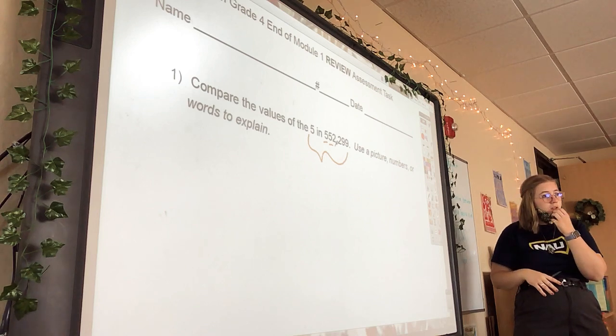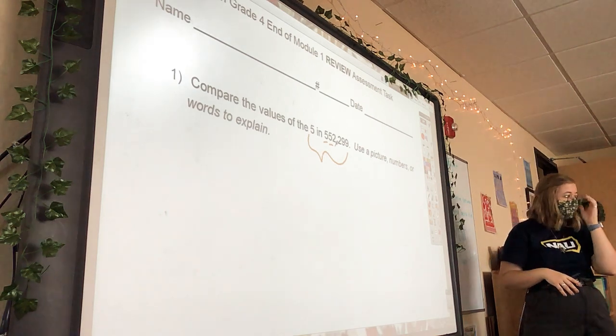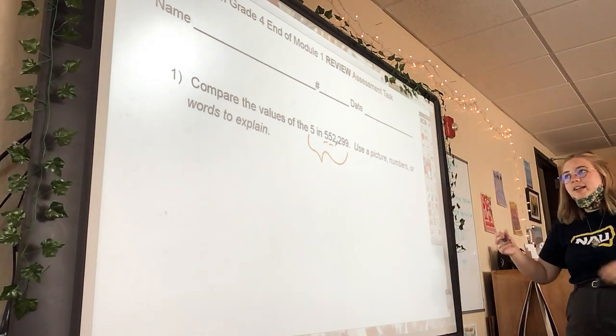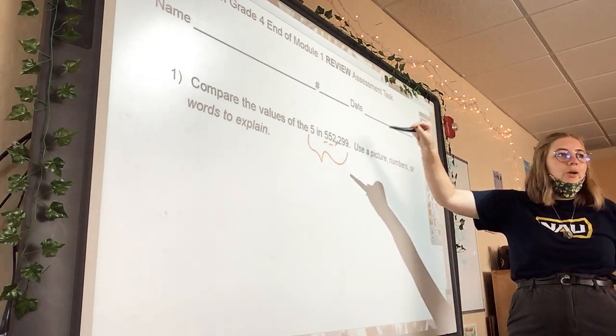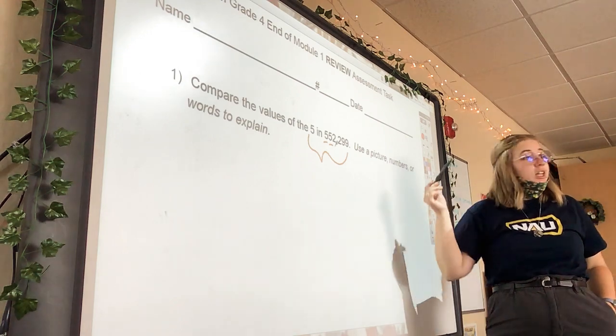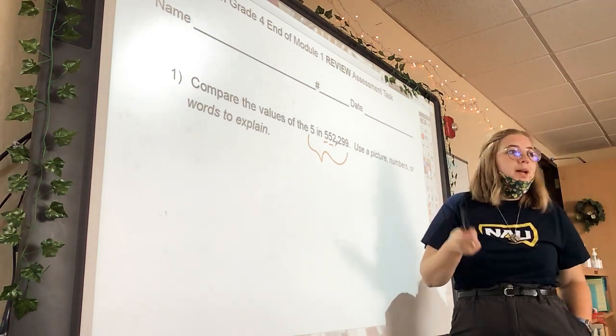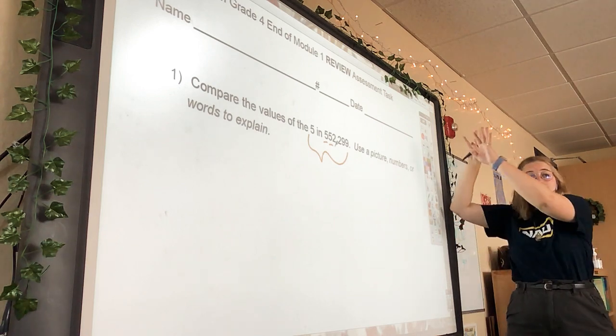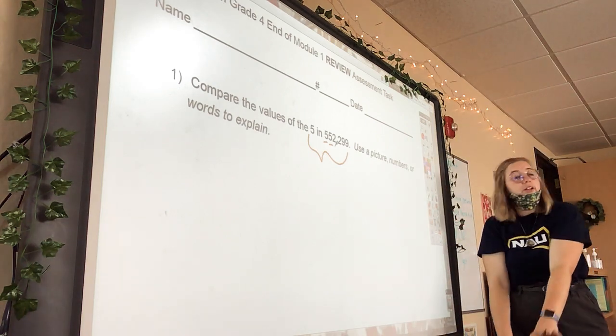And isn't it also asking you like which one is bigger? Kind of, yeah. So it does say compare the values. In this case, you don't have to say which one's bigger, but you can. You can say, oh, this 5 is bigger because blah, blah, blah. Okay? Logan, can't wait till I'm done explaining it, and then you can go, okay?